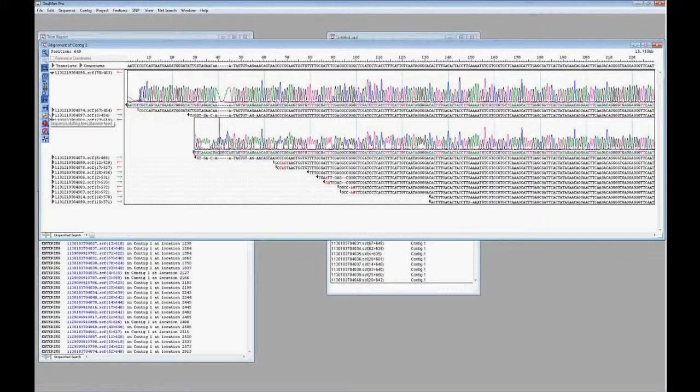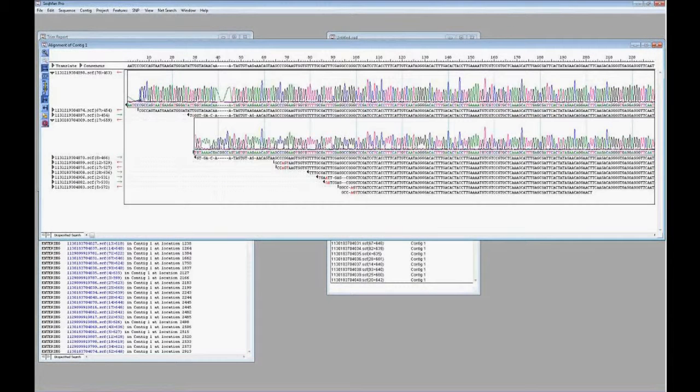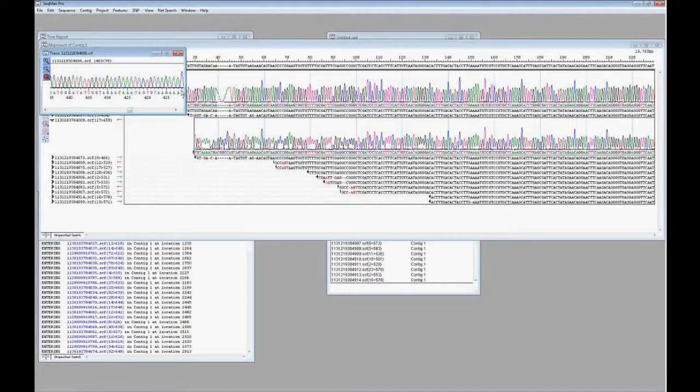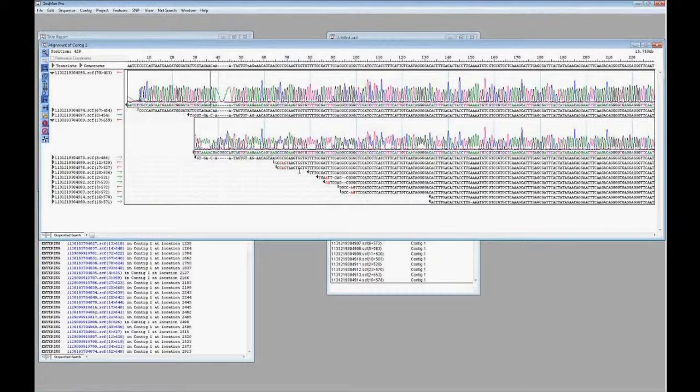the other sequence data to see if there's low quality scores there. As the gap gets inserted, that's going to affect our trace data. So if you want, you can also look at the individual original data. And so you can see that that's nice quality trace data throughout. So this is just a way to help you sort of assess the assembly results, to look at any conflicts or gaps with some supporting data.